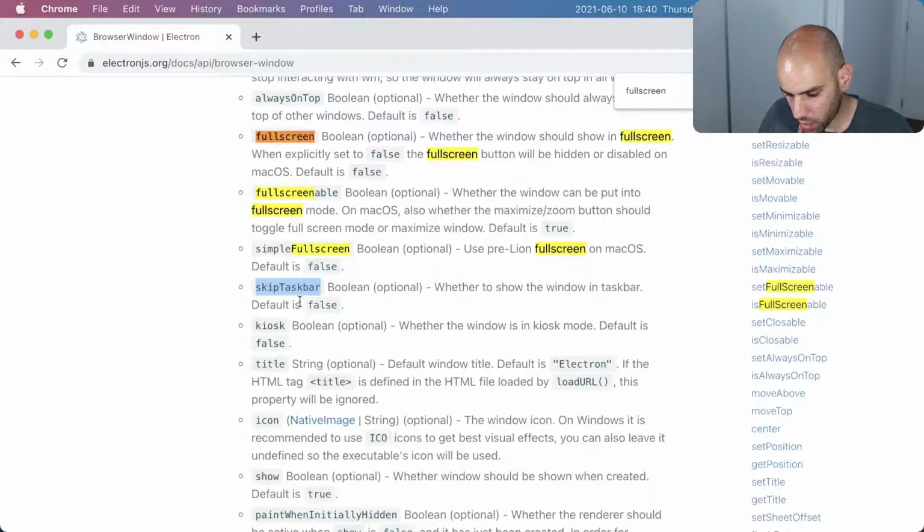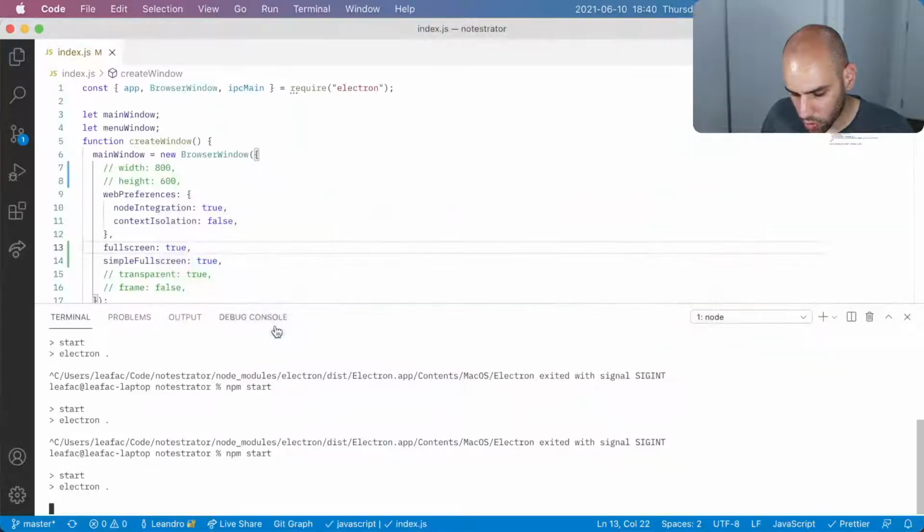Whether to show the window in taskbar. No. Whether the window is in kiosk mode. Okay, what would that look like?